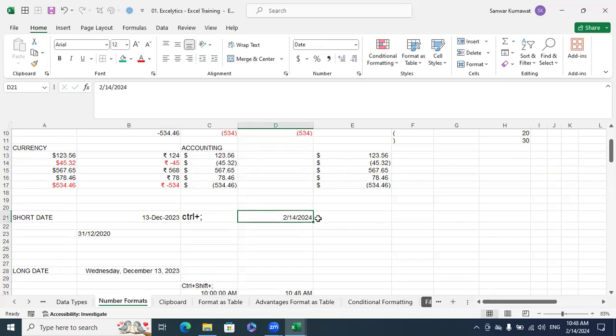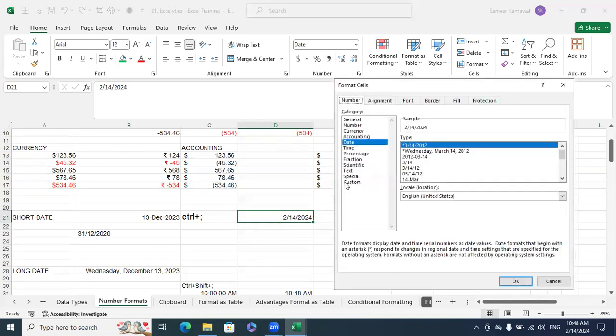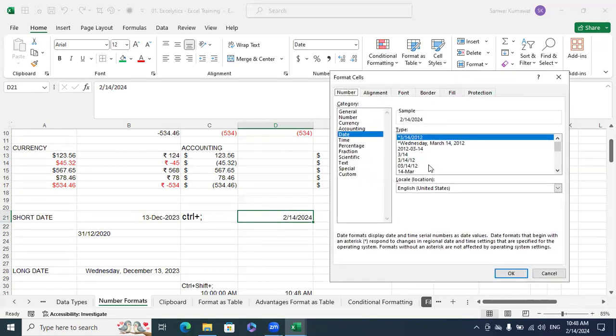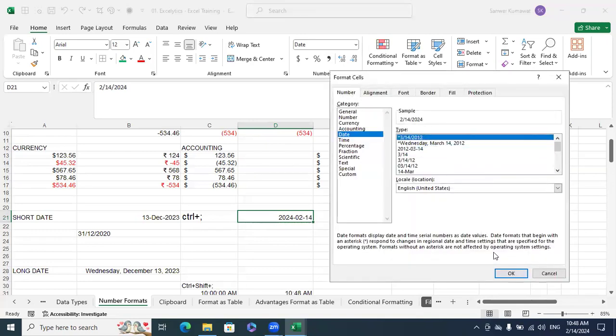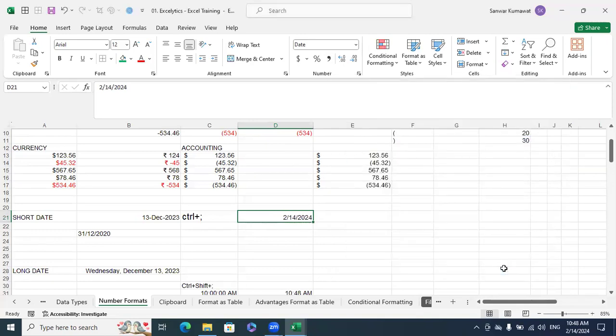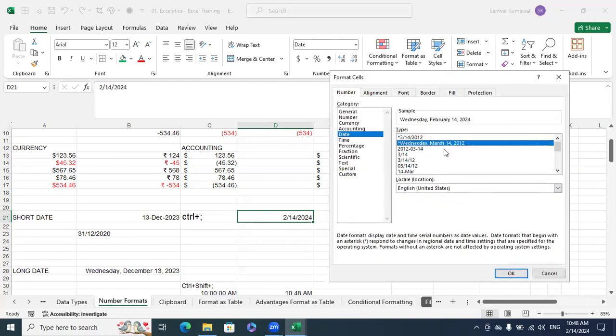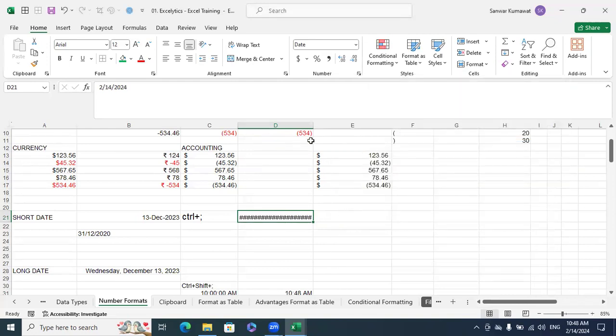Now, if I choose Control 1, date format, I can choose any of the date formats. Let's suppose I want to choose this date. Control 1. I want to go with this long date. This is called long date.